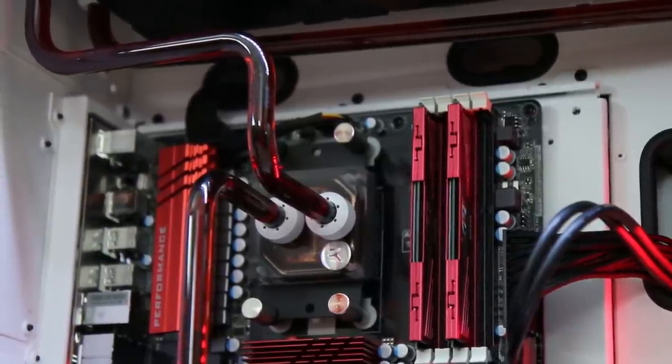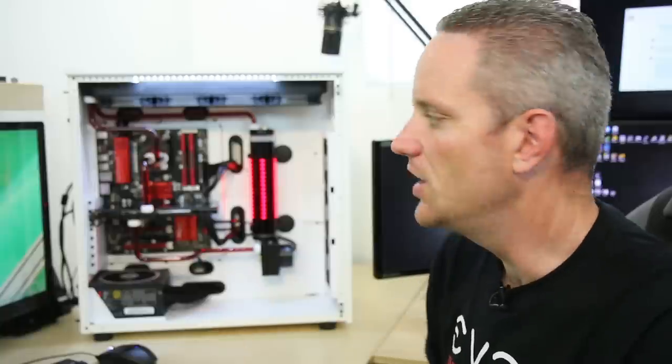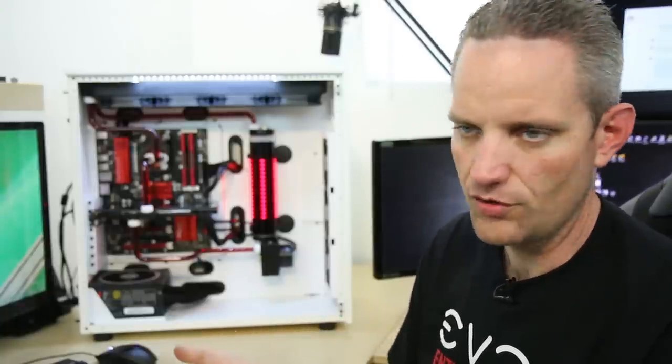For main drive, 256 gigabyte SSD M6S from Plextor. And then it's got a 2 terabyte Toshiba 7200 64 meg cache main drive. Well, I guess you'd call it junk drive, game drive, storage drive, mass storage.